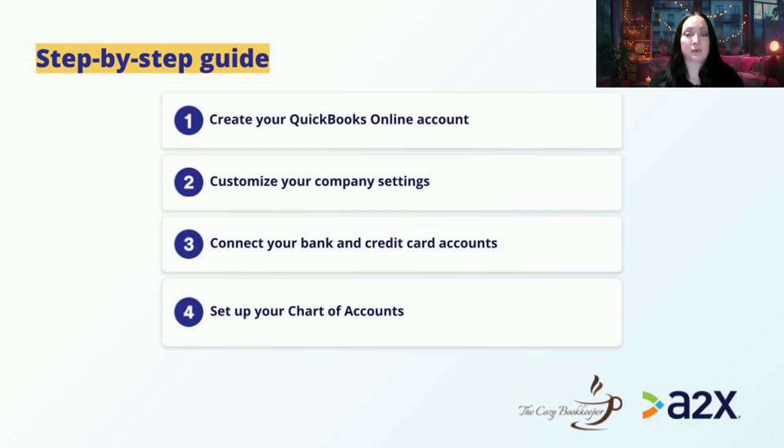When I help you set up, we get right to it so we can bring in the credit card and bank transactions. Because a lot of times when I have a setup, it's a 2-hour call where I actually do everything for you. And then we can go back later. I actually put the chart of accounts in for you. I walk you through the process of connecting A2X to your Seller Central and A2X to QuickBooks. Like, I walk my clients through step by step. And I even post the transactions for them in the proper categories. Now, if they want to do this themselves afterwards, they are more than welcome to.